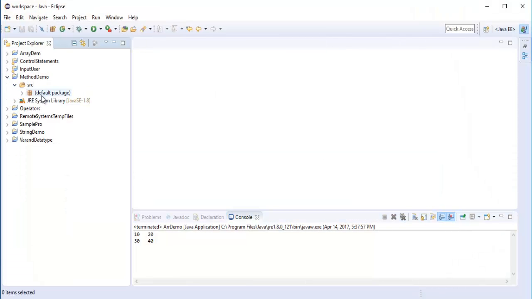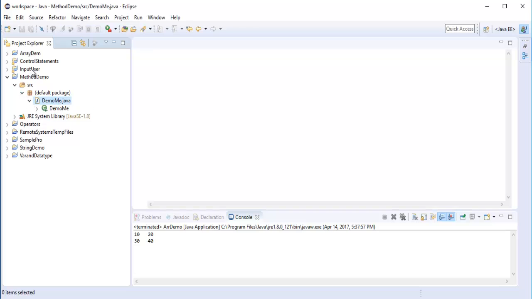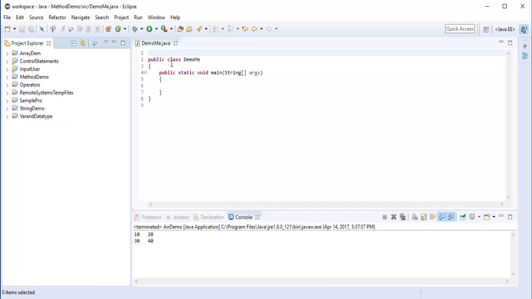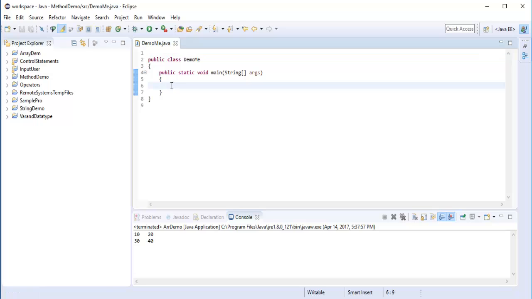So, here is my file. Let me open the Java project. Okay, here I have a class. What I need to do right now is add two numbers. So int a is equal to 10 and int b is equal to 20. int c equals a plus b, and again it's very simple.